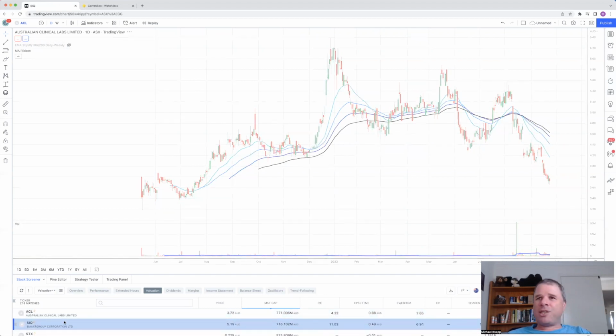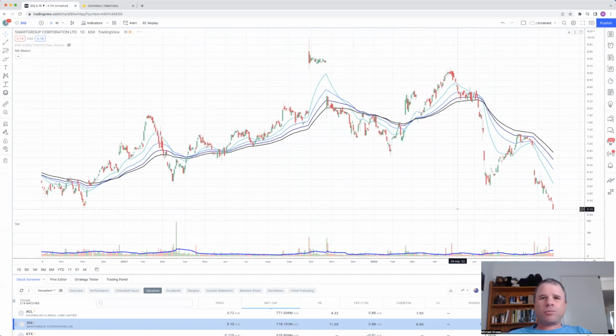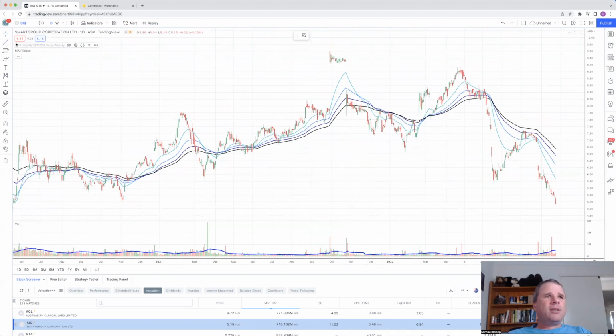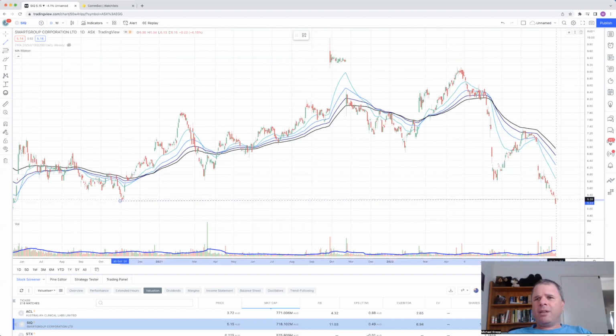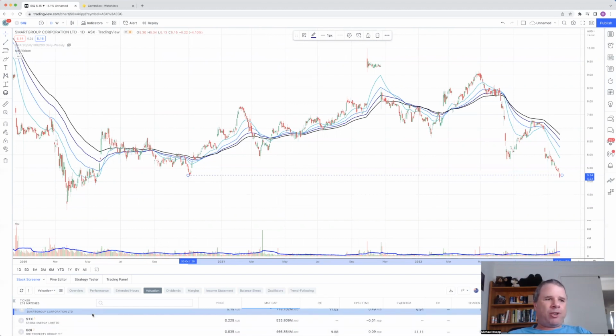Smart Group, a little bit interested. The share price of this company has dropped. It's dropped a fair bit. Geez. And if we look at the share price right now, I'm just going to put in a trend line. See that lows back in October 2020, and the share price looks like it has gone through those lows we saw back in 2020. So current share price is at multi-year lows and moving towards COVID-19 financial panic lows. P/E ratio 11, market cap 718. I'll be becoming interested in that company.